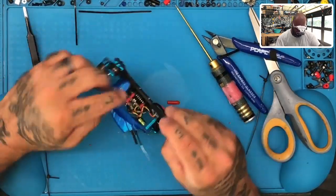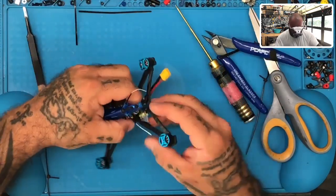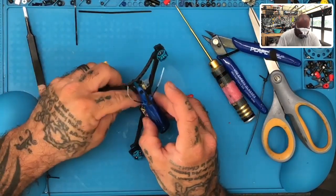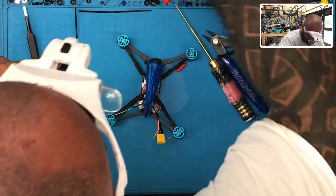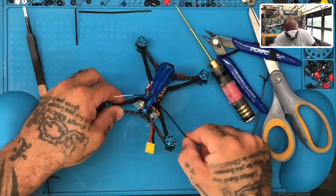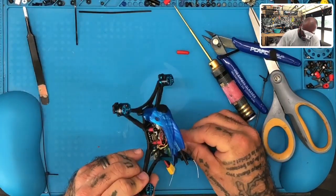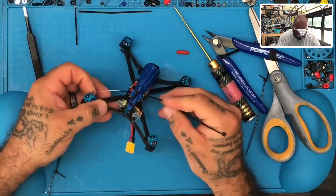Okay, and so what we've got now is we've got all our stuff set up here. Now, if you want to put a dab of hot glue or something, you can. I think what I'm going to do, though, to just keep these wires together, is use one last zip tie and bundle it all together. So let me just bring a zip tie right around here, right in between the wires that I want.